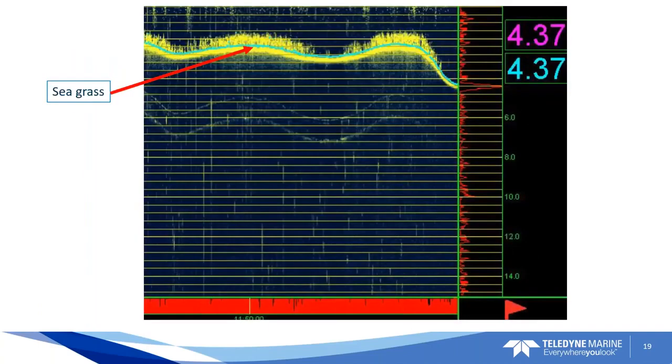The actual image that you get in the software does a great job with seagrass and maybe what some would call an unconsolidated bottom until you get to one. What I mean by that is you have seagrass above an unconsolidated bottom, so it's easily definable here. And like I mentioned earlier, it's the sounder's job to digitize and find the bottom and lock onto it. However, the full signal amplitude is being collected continually, and you'll see that here in the real-time image for both high and low frequency.